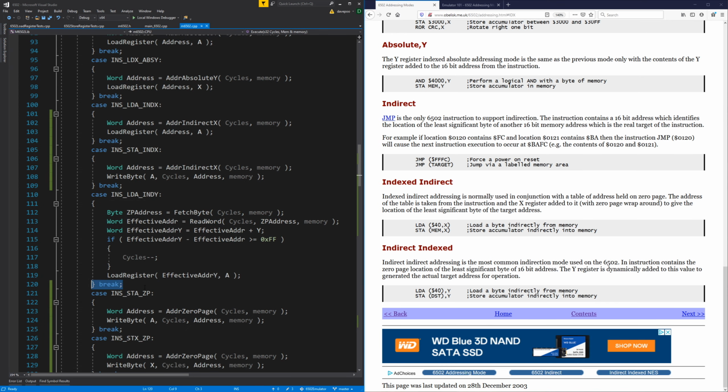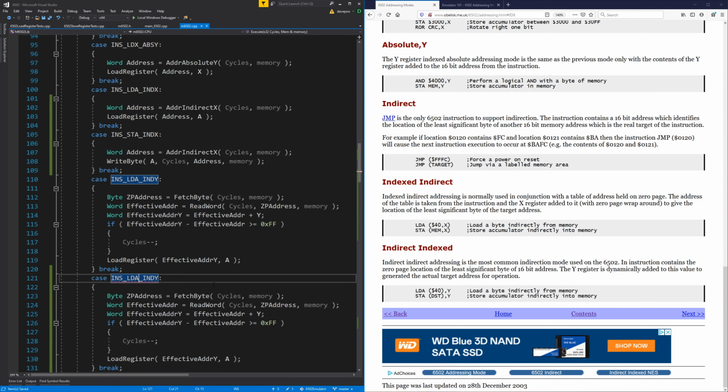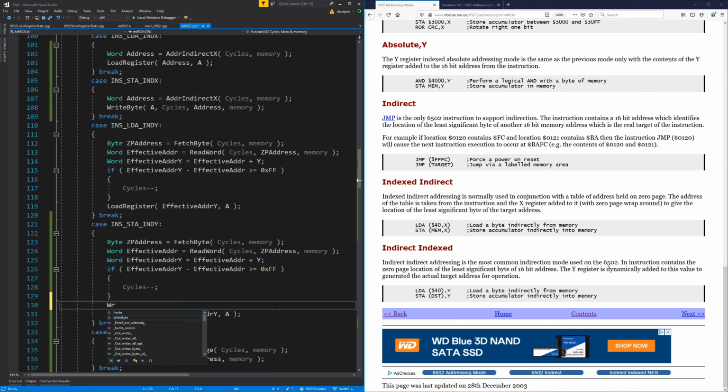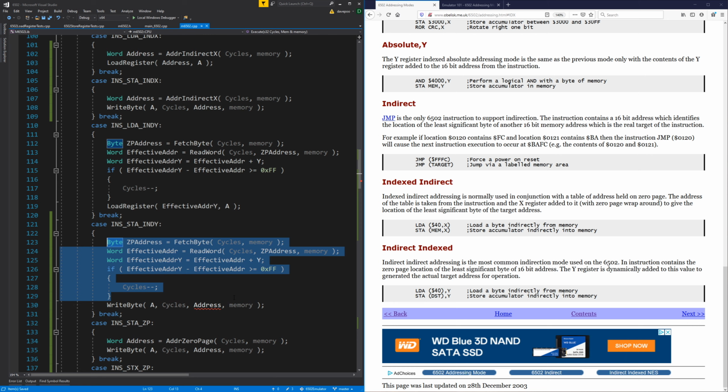Yeah, it's indirect Y. So again, I'm going to do the same thing again. We copy and paste to start with. And this is store accumulator indirect Y. And instead of that at the end, it wants to write byte. Accumulator. So this is the part that wants to be refactored.